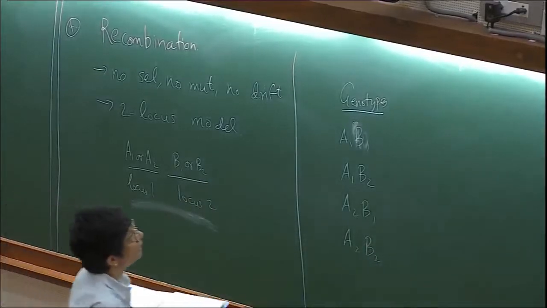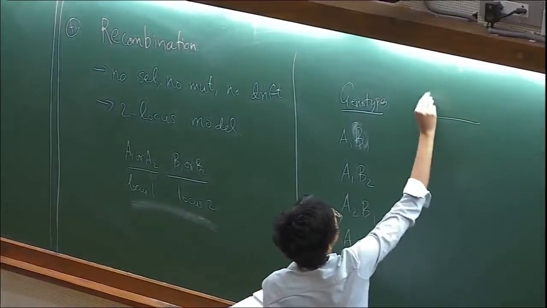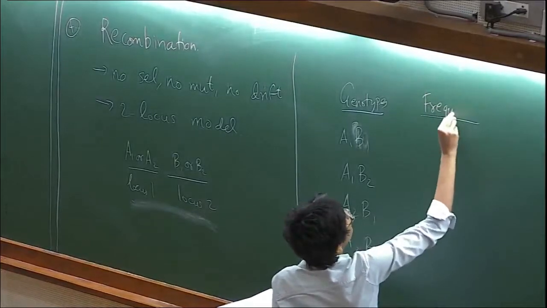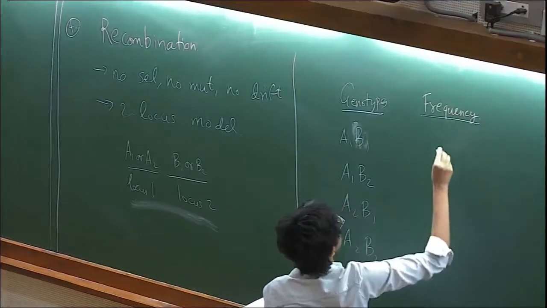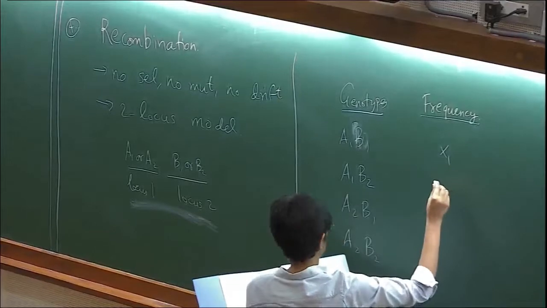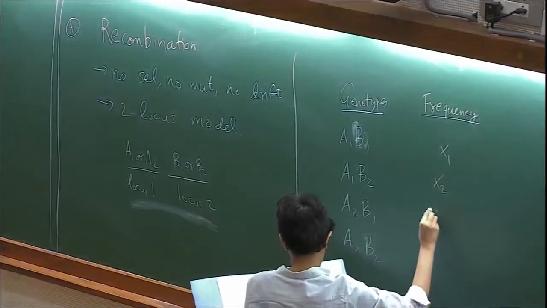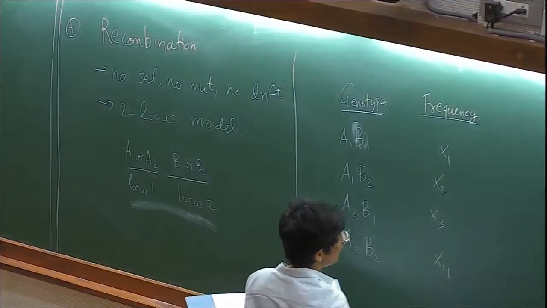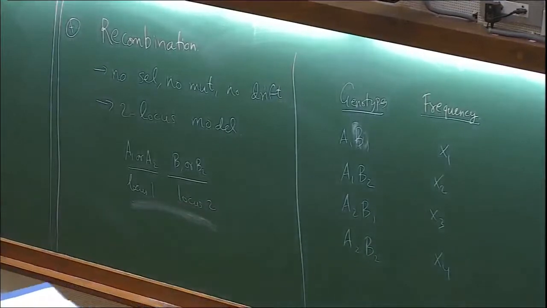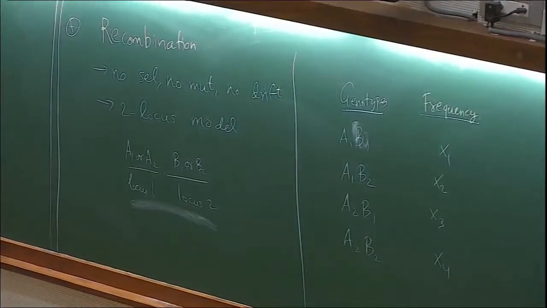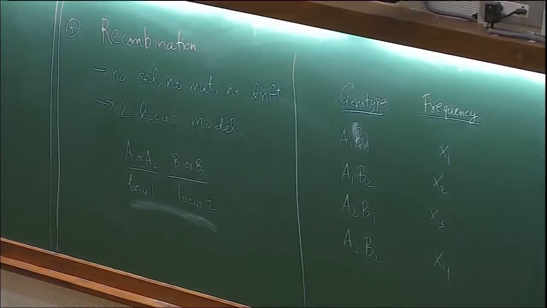And again, I'm asking the same question as in the first lecture. What is the frequency of these genotypes? How does it change? What is the force here? I mean, it's not like a force. It's from the last category I mentioned, population structure. The structure here just means that these genotypes could have genetic mixing. So what do I mean by that?